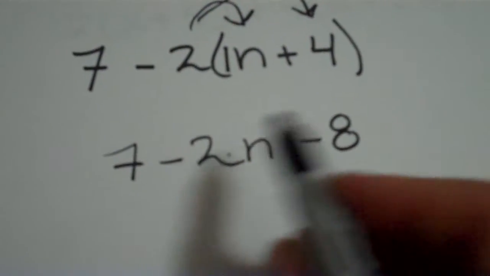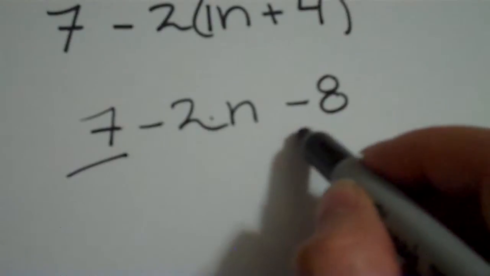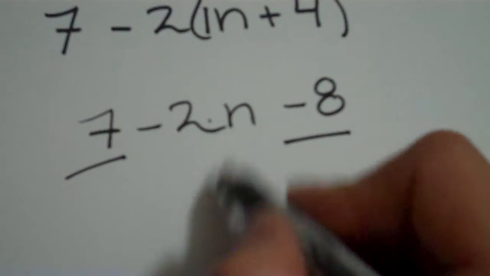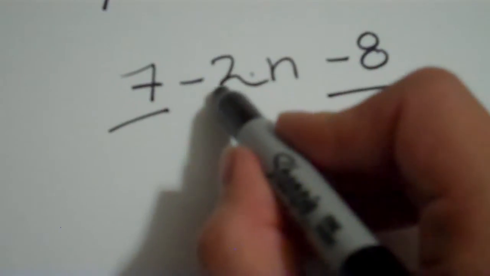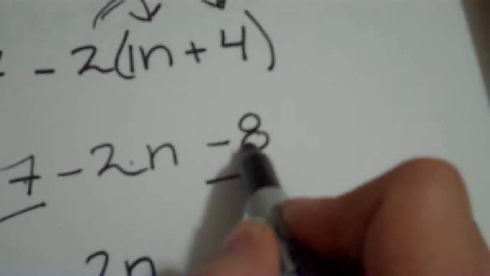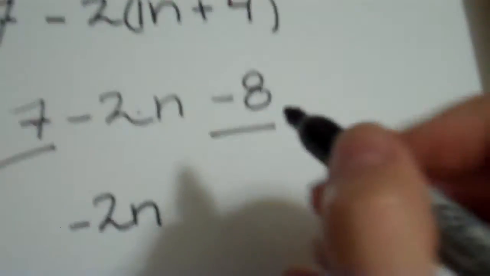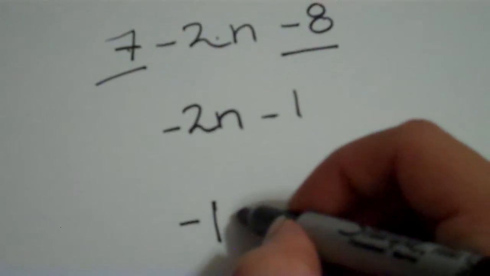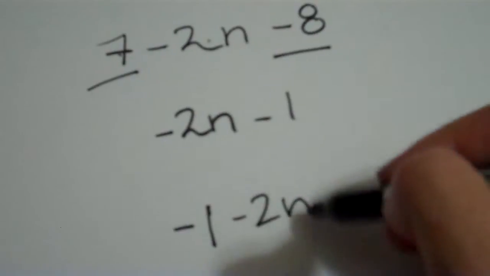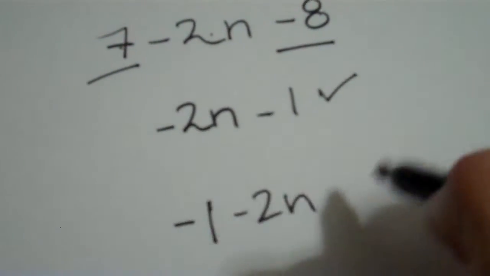Now there's an n here. There's no other n's, but I do just have regular numbers. 7 minus 8. Now I'm going to go ahead and write the n first because we tend to write the letter in the beginning, minus 2n, but it really doesn't matter. Okay? 7 minus 8. Go to the calculator. We do here 7 minus 8, and we end up with a negative 1. So negative 1. Okay? Now, if you did that first, and you did negative 1, and then you put minus 2n, both of these are correct. Math people will tend to do this because the letter's in front, but both of these are acceptable.